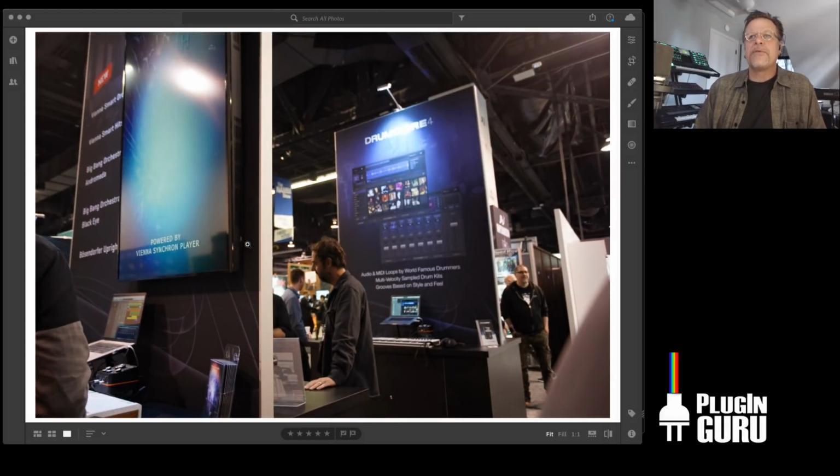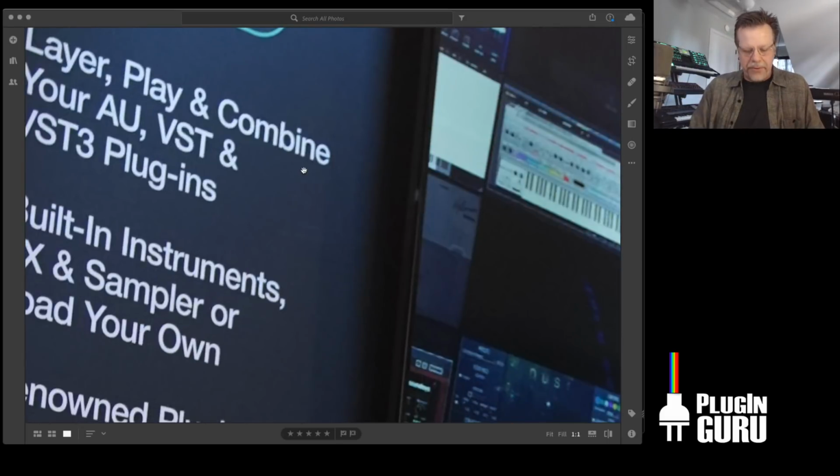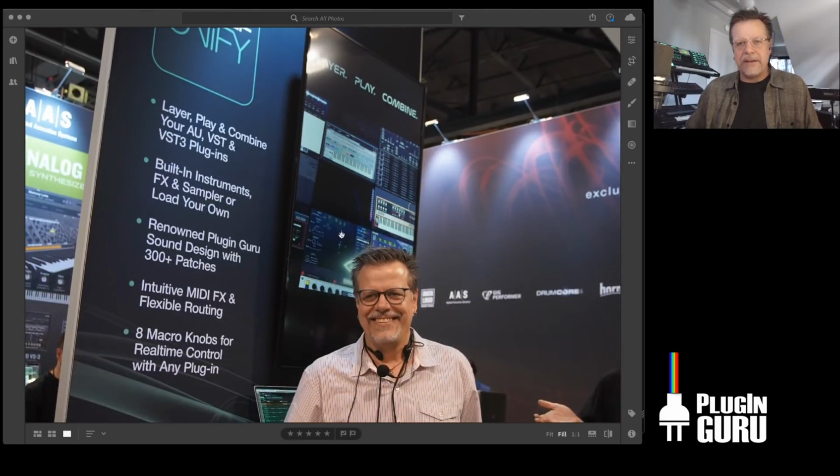Here we are at the Korg booth. There are so many photos, I'm just going to fly through them. There's me at my little station. Ilio, our distributors for dealers around the world, set up this awesome booth that had this huge TV on its side that was playing just insane video. I have that video somewhere.